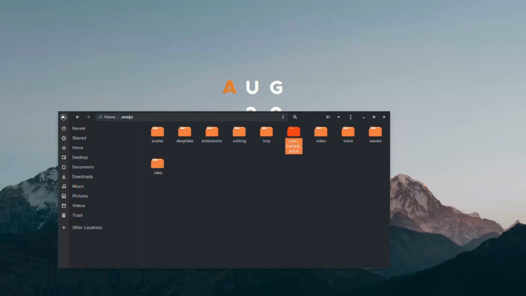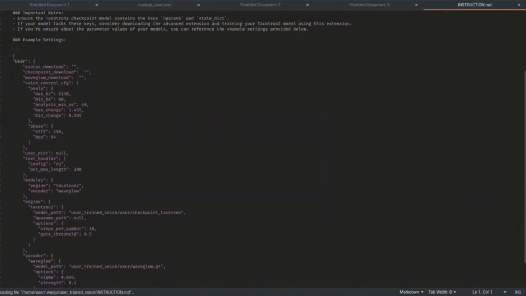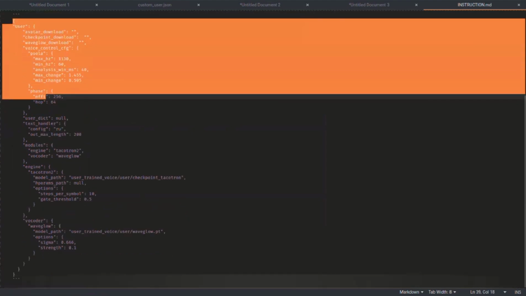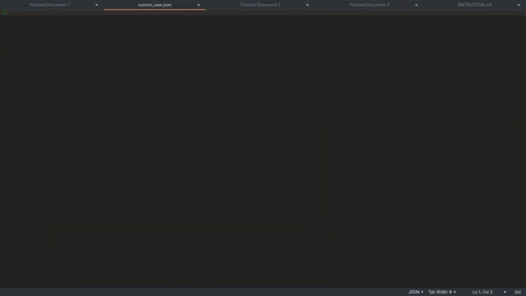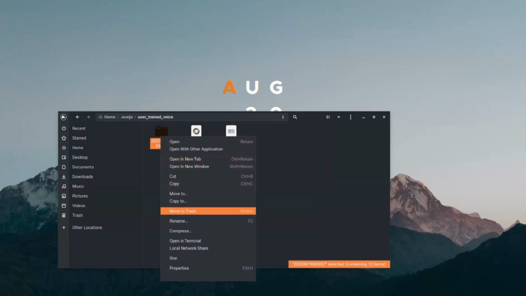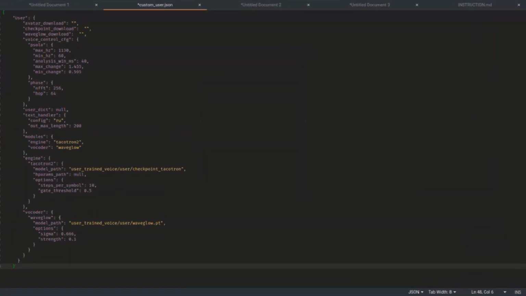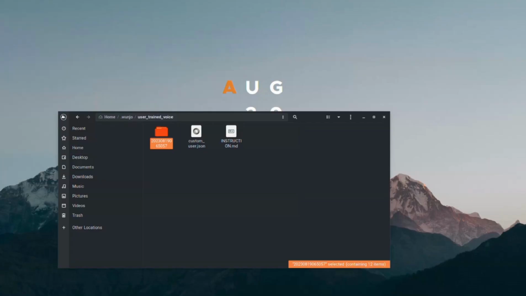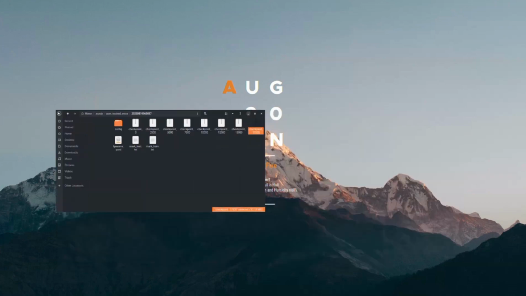Once the voice training is complete and you want to utilize it in the Wunjo app, you'll need to navigate to Wunjo's trained voice and integrate it into the custom user file. Let's walk through this. First, refer to the default settings provided in the guidelines and then input the paths to the models. It'll be incorporating the path for the trained tacotron model along with the finalized waveglow model.